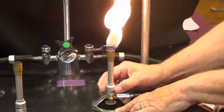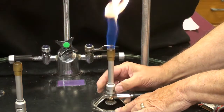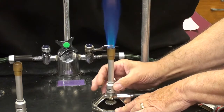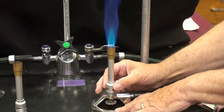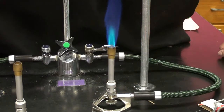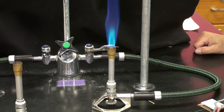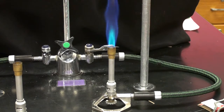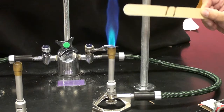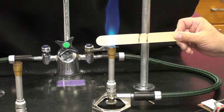Let's try opening up with the other flame. So what I'm doing is I'm opening up now, trying to get that little blue inner cone, if you can see that blue inner cone there. And what I always try to tell students is look for a place above that blue inner cone, and that's usually a hot zone. But we should test it and find out.